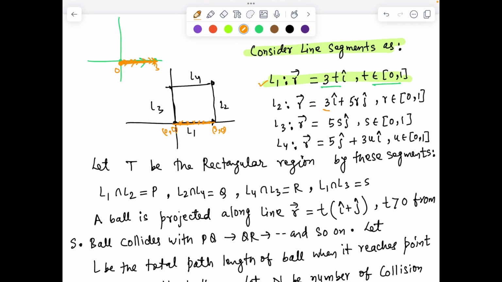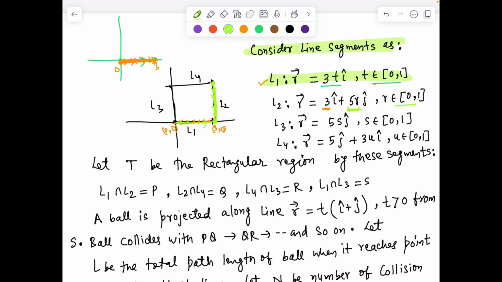Let's come to the second. This is 3i plus 5rj. This line is passing through (3,0) here, in the direction of j vector, not in the direction of i cap. So it's a vertical line clearly, and there is a vertical span which is basically spanning from 0 to 5. So these vectors will start from 3i, a fixed vector, and for r equal to 0 I'll get this point, for r equals 1 I'll get 3i plus 5j, so exactly we'll get the point over there. For r equals half we'll get this point. Okay, so it is basically the locus of all points on this vertical line. I have to stop here because it's a line segment, because r is in 0 to 1.